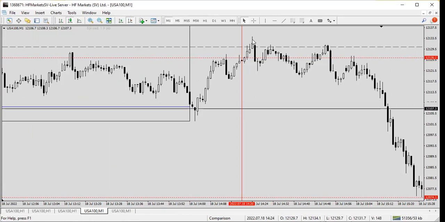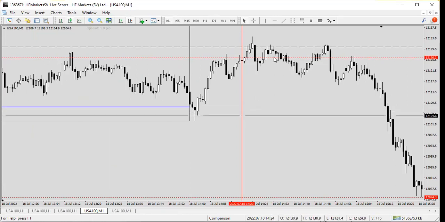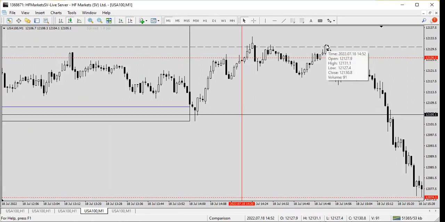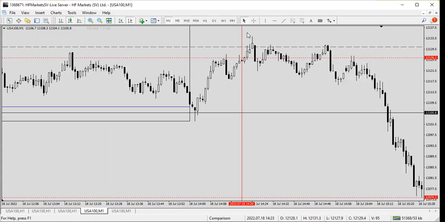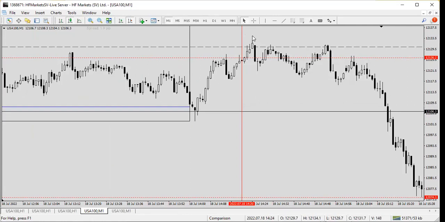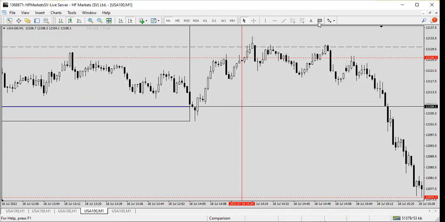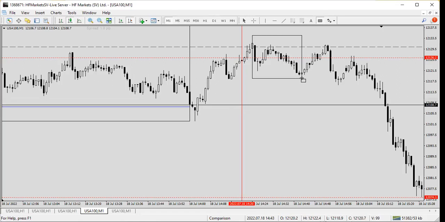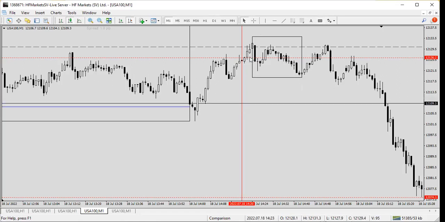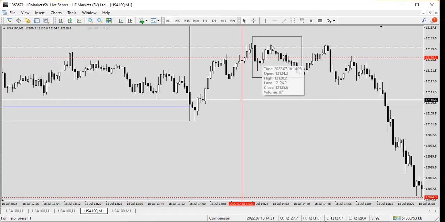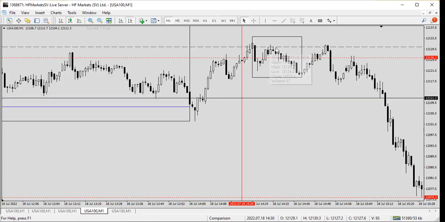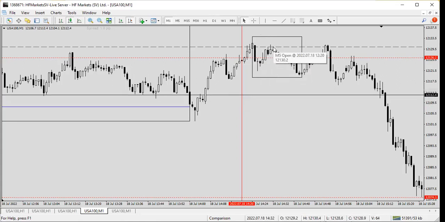High, get raided. Dealing range. Run, game over. Why is this a dealing range? Because that's that run above highs. Short-term low is created. Then we run below the lows here. So my dealing range is here, here. High probability order block, here. 1, 2, 3 push. Short and above here is perfect.